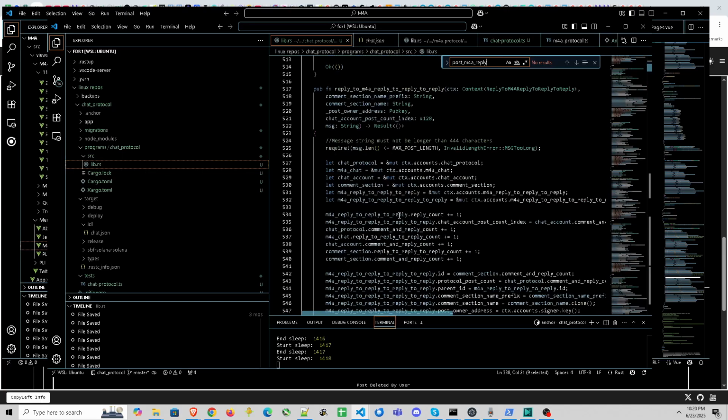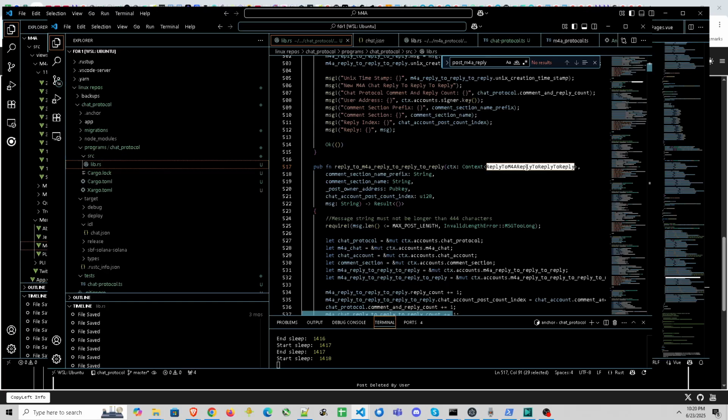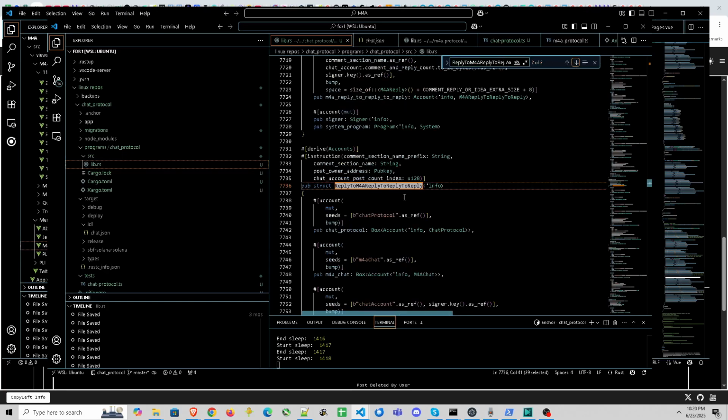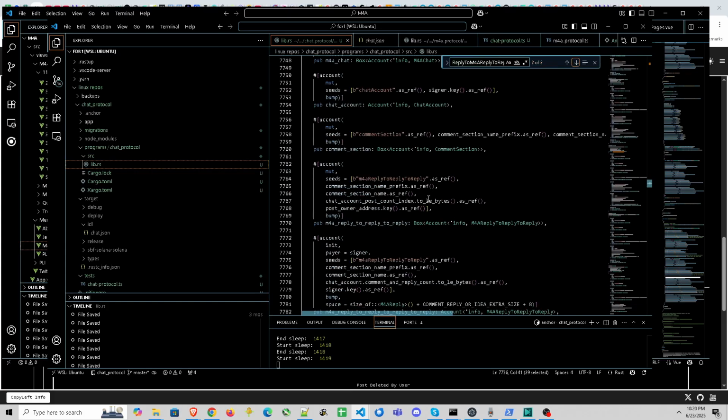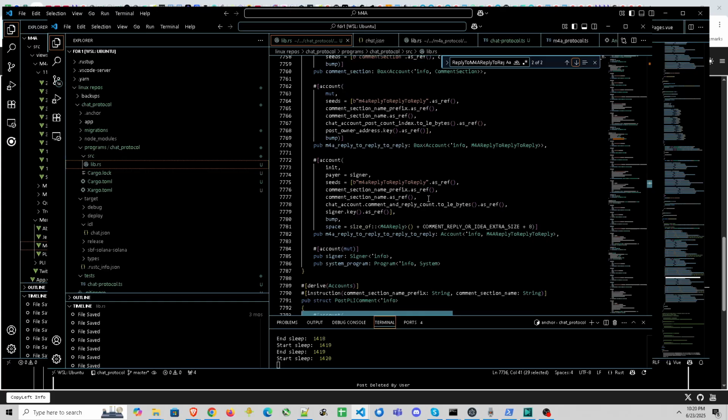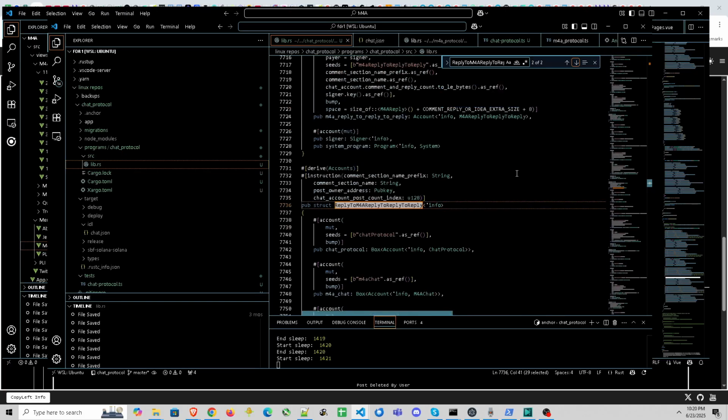Because you have these accounts, and I guess this is where you can really see it: reply, temporary reply, reply to reply. No, this is the last one. This is the one that would look normal.